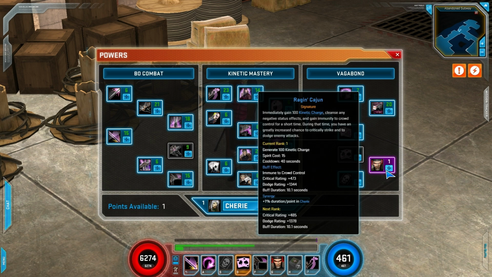And then you'll get a buff while you have it on as well. Immune to crowd control, critical rating plus number, dodge rating plus number. The buff duration will last for number, and it has a synergy with his ultimate power. Now as you put points into this one, you'll increase the critical chance, the dodge rating, and the buff duration. That's why I was just saying number, because those numbers are variable. Whereas the generate 100 kinetic charge, spirit cost, and cooldown are always the same.